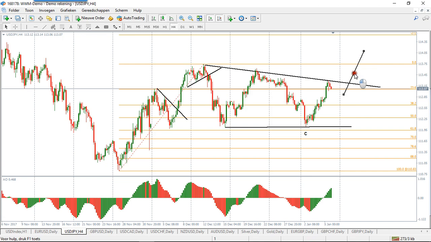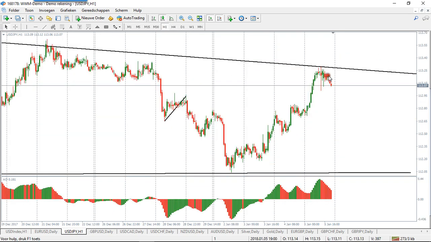The other scenario is that this is a triangle, and then you have to buy. For a triangle, you want to see on the 1 hour time frame some kind of a bearish move. This is not enough, same as the euro dollar and the pound, the euro dollar and dollar index. And then you want to see some kind of a flag formation, consolidation, whatever. And then you want to look for the sell. And this sell you want to keep as long as you can, because it can go all the way down for wave E within a triangle.